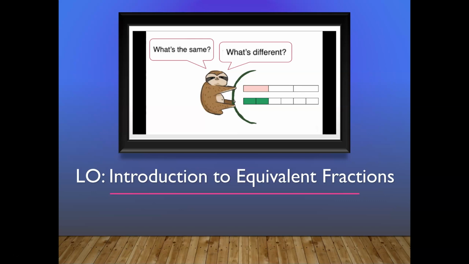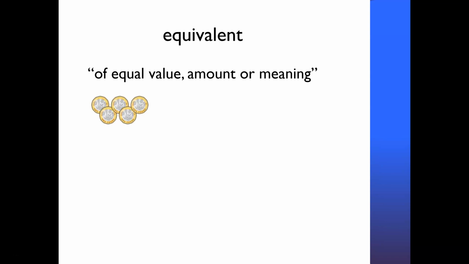Today we are thinking about the word equivalent. Pause the video and have a think about what this word means. Equivalent means of equal value, amount, or meaning. Let's look at some examples. £5 coins are equivalent to one £5 note, because both are £5. They are the same value.